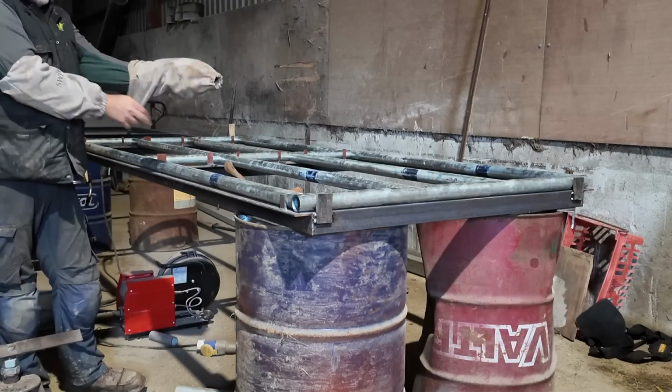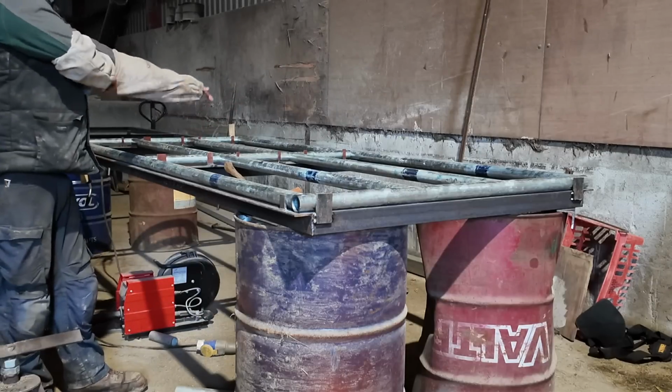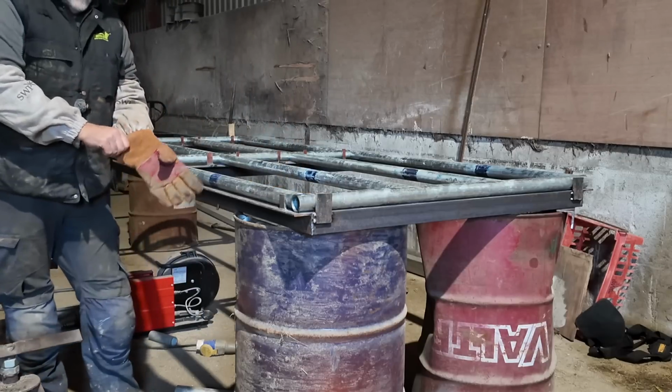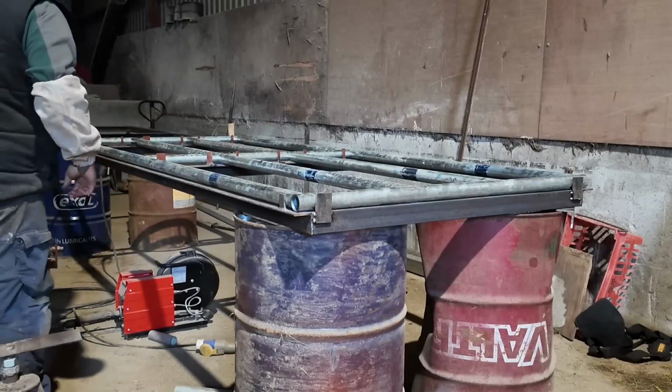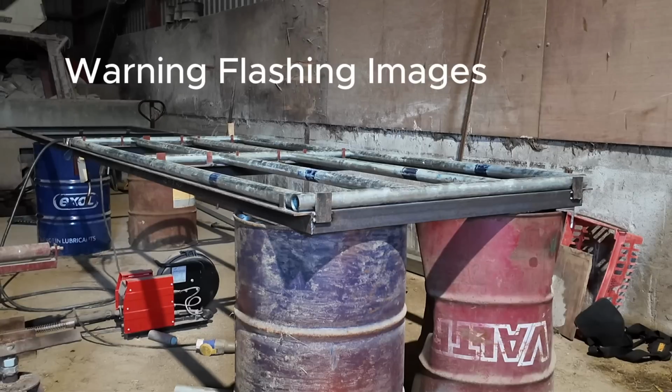Especially with galvanised, there'll be a lot more splatter off it than if you're welding clean steel. I suppose by rights you should be cleaning all the joints, grinding them back, but looking for a gate, that'll be alright. I've the welder turned up fairly well as well, so I should burn into it alright. That'll be plenty good for this job anyway. So just get going here now.